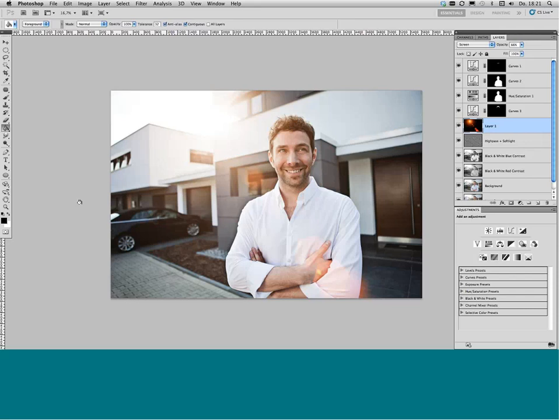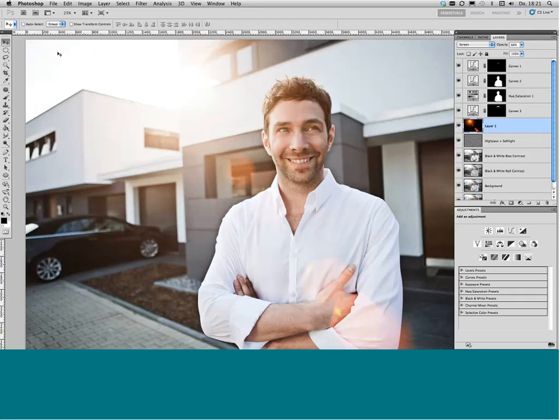Oh, here's one question from Duncan Smith. He says, that tutorial was excellent, and I like the added contrast. Is it possible to keep the overall feel, but remove that shadow on his shoulder? Duncan, are you talking about this little shadow right here? All right, Duncan, I've taken you off mute. Duncan, you're off mute. Oh, yes, I do mean that.